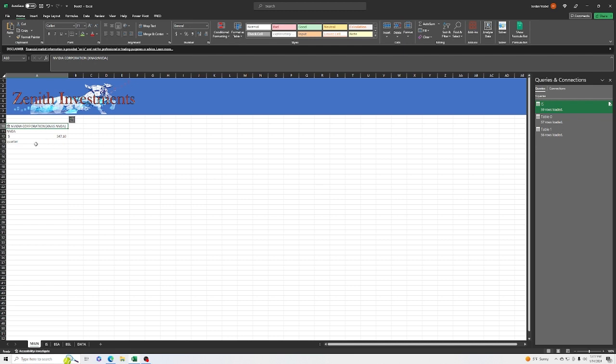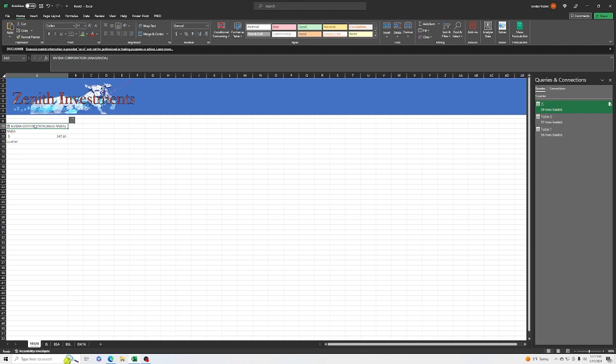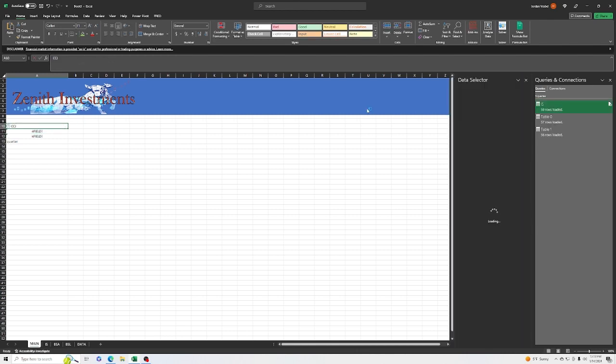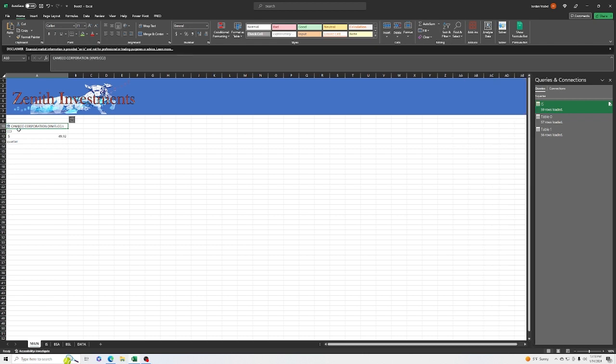So how this works, for an example, what I'll show you how to do is, right now we have NVIDIA. Up here we have it in the quarterly. Let's say if I wanted to look at another company, we'll go with CCJ. Type in CCJ, and over here I'm just going to connect it to the stock market, and let's say we want to view the annual.